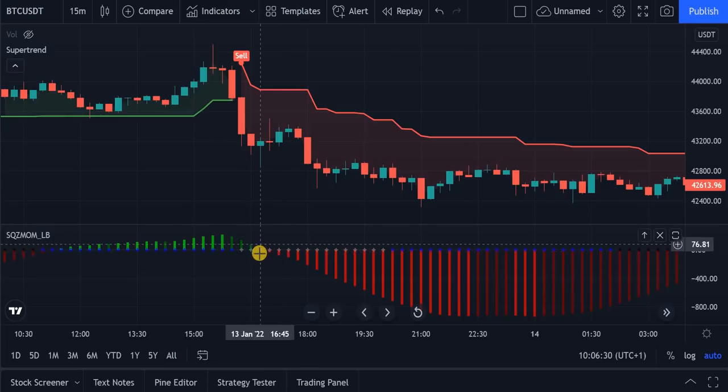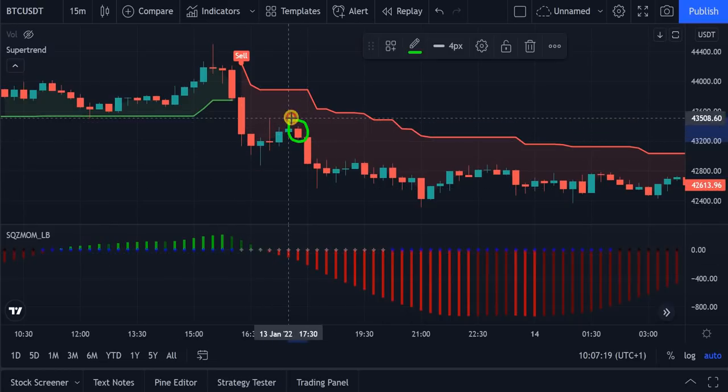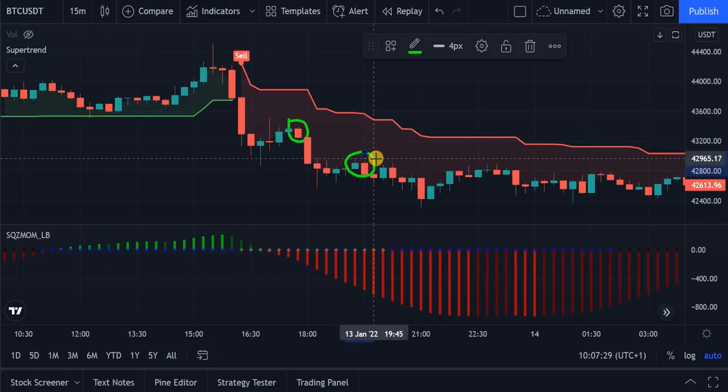As you can see, when you see a transition, you should wait about 3 to 5 candles before entering your trade. If I was to enter a trade, I could enter at around this level, and I can also enter at a lower level. As long as the super trend continues to give a sell signal and the squeeze momentum indicator continues in a negative read, I can enter my trade at around these levels and I would still remain profitable. Let me show you exactly how it's going to turn out.